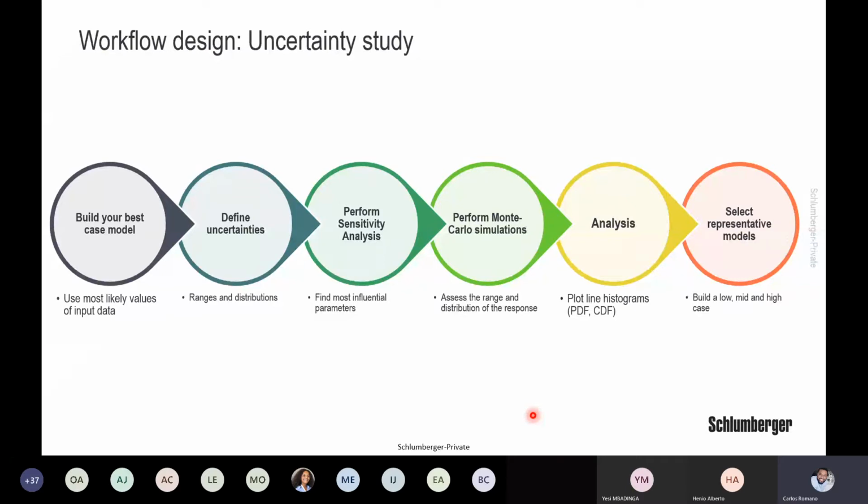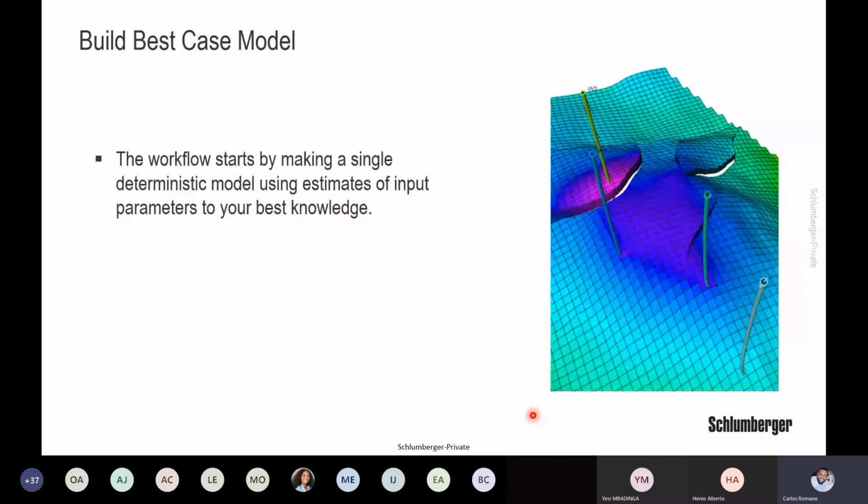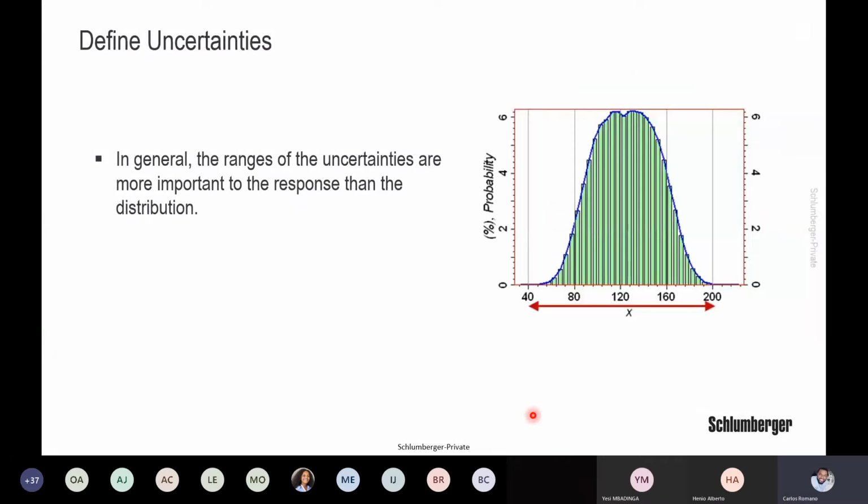Now let's go one by one through the workflow. We start by selecting our best case model. We select a single deterministic model using the estimates that we are given from our G&G folks, and we use that model. Next step is to define the uncertainties, the ranges of uncertainties that we are selecting for each parameter.